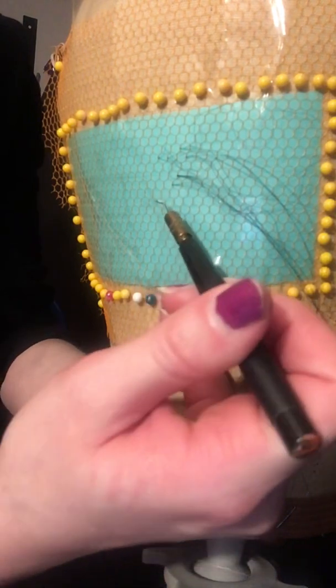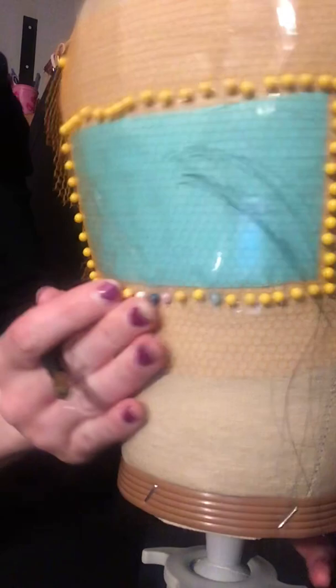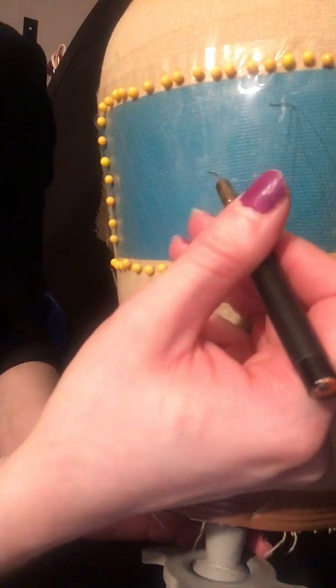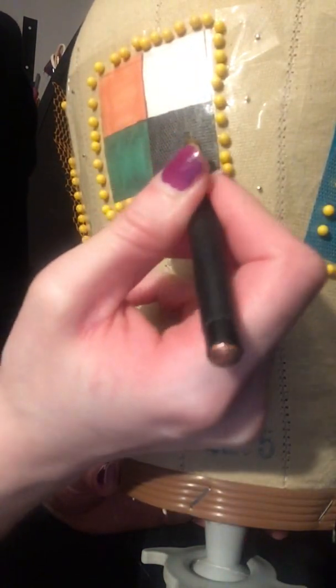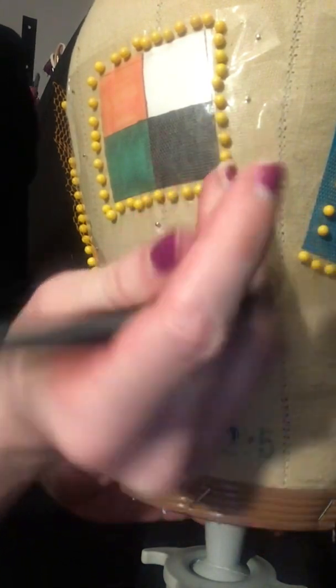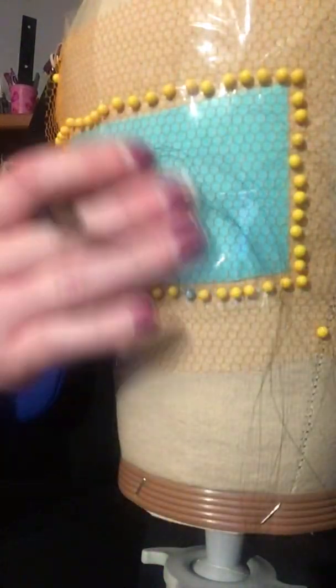So you don't want to go under a million of these. With this, it's a little harder to do that, right? Because they're so big. But when you get into a smaller grade of lace, I could easily slip my needle under a bunch of these and not even realize it. And same with the stuff that we're going to be using in class. This is so fine that you won't even really realize what you're doing. So this is a good way to start out.